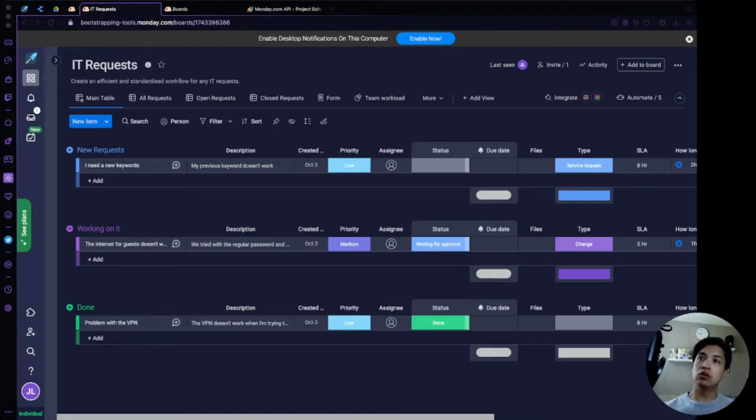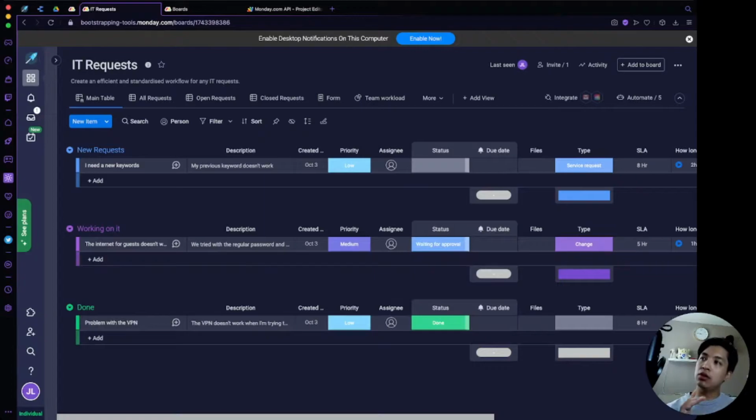And then if you choose to continue, you can either pay for an account or you can just create an individual account, which is the one that I have right now. It limits you to like 2 users and then a certain number of items, but nonetheless, it's going to let you do what you need to do. And if you ever do want to pay for it, that's going to be up to you. For us, we're just going to be using the free account. So everything you see here today is available through a free account on Monday.com.